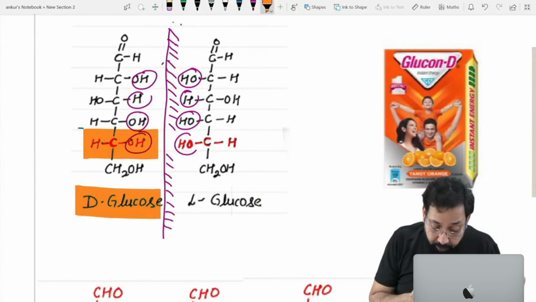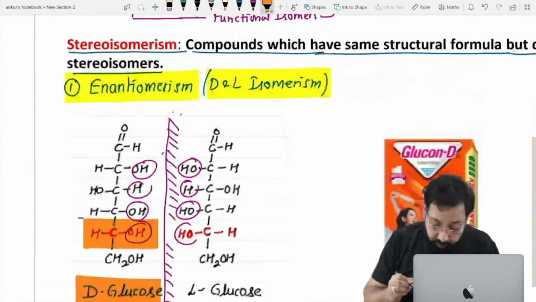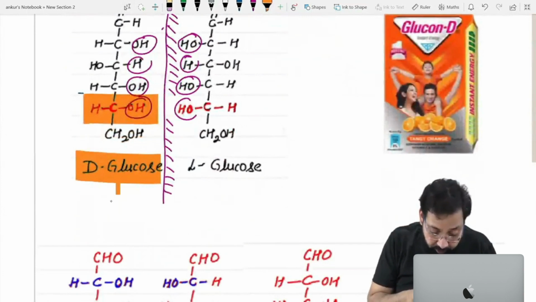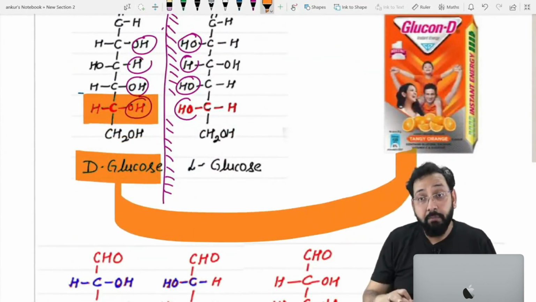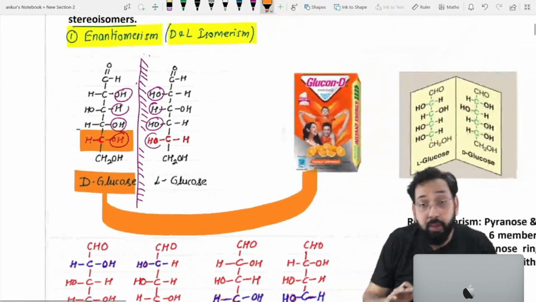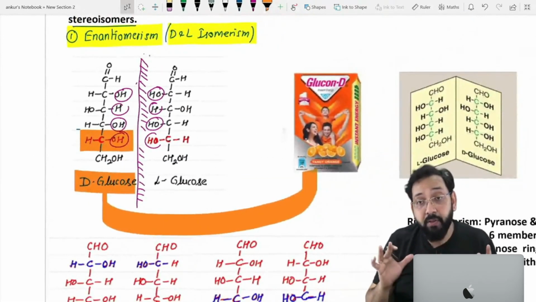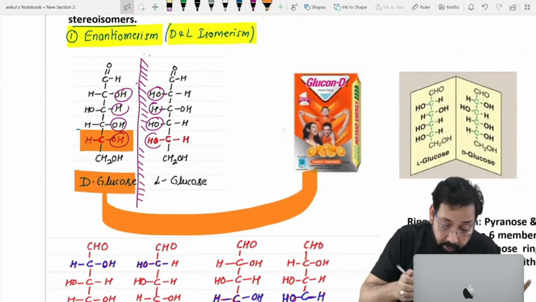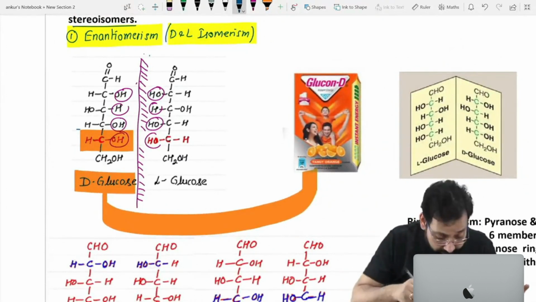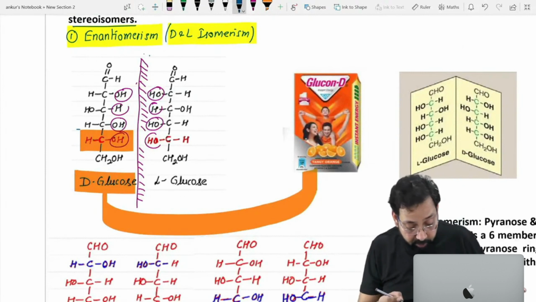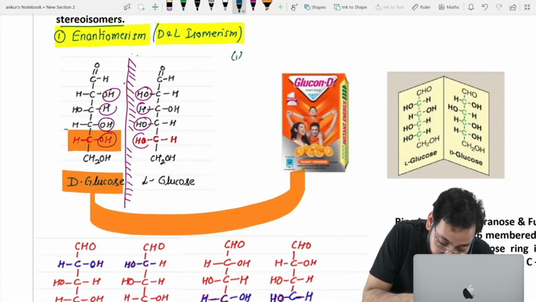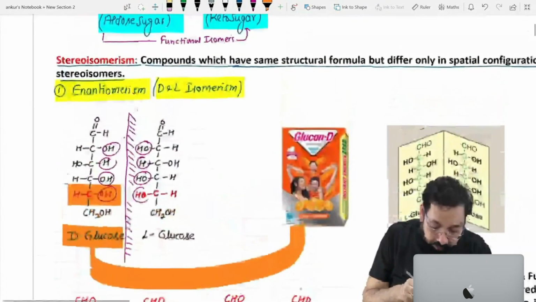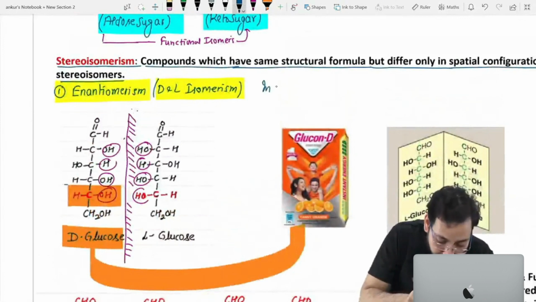Glucon D jaan mein jaan daal de, peete hi. It means in our body all carbohydrates are found in capital D form. Yes, a question is asked. This is a favorite question. This was a favorite question of PGI Chandigarh. Yes, glucose, in our body. Yes, you can write in our body.